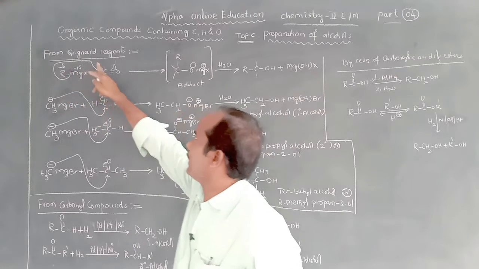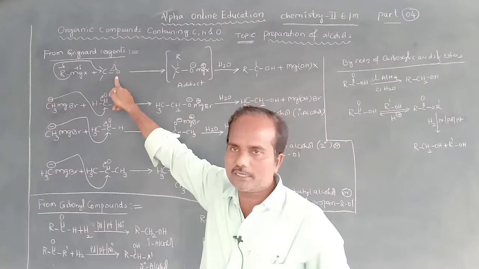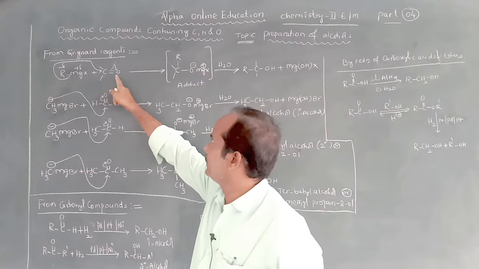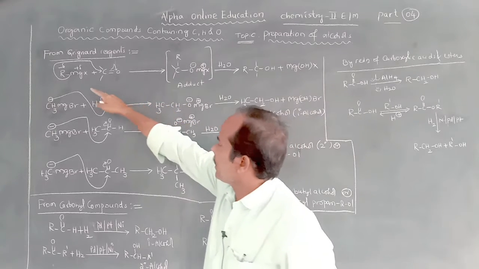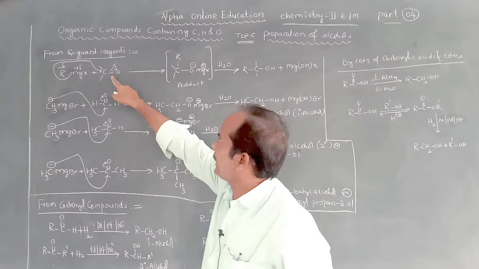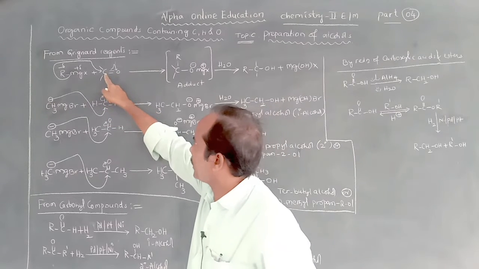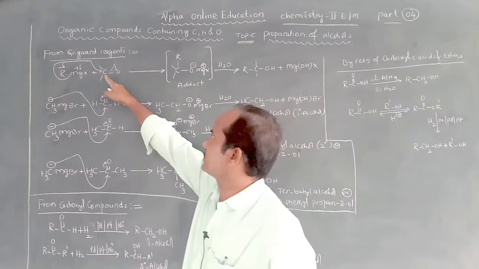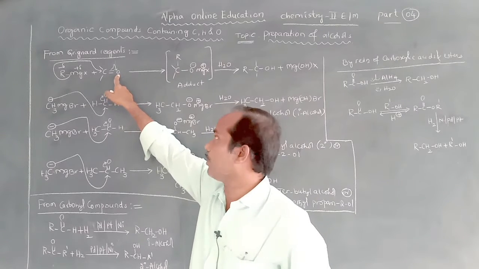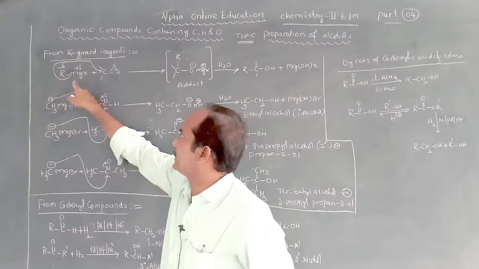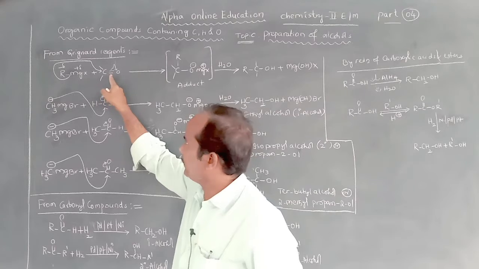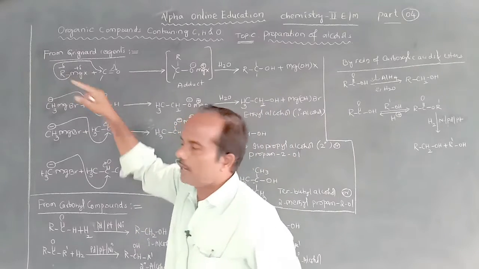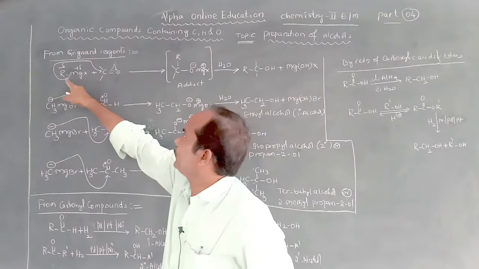That's why the alkyl group acts as a nucleophile. When this nucleophile interacts with a carbonyl compound, whose general formula is C=O, the alkyl carbanion interacts with the carbonyl compound. At the carbon center there is an electron deficiency, generated because this carbon is connected with a highly electronegative atom, oxygen. That's why nucleophilic addition takes place here. Carbonyl compounds are involved in nucleophilic addition reactions, and the alkyl magnesium halide can supply the nucleophile. So nucleophilic addition takes place.